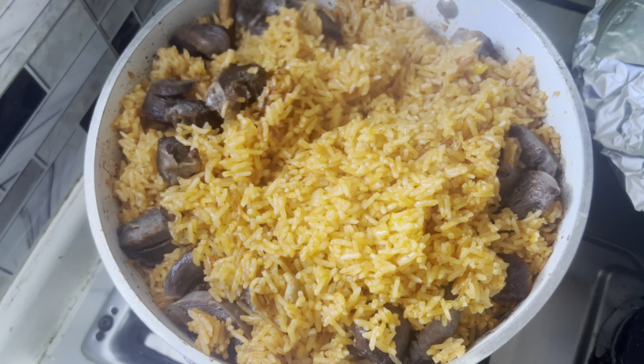This is our jollof rice. So beautiful, fam. Let's go and eat, okay?